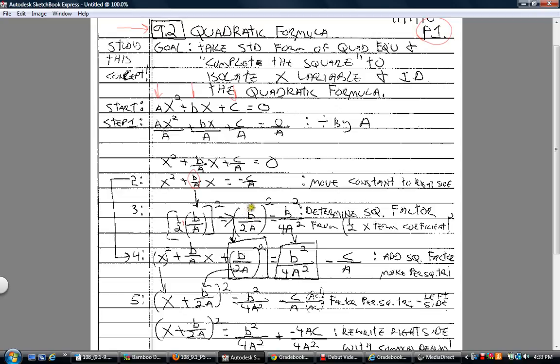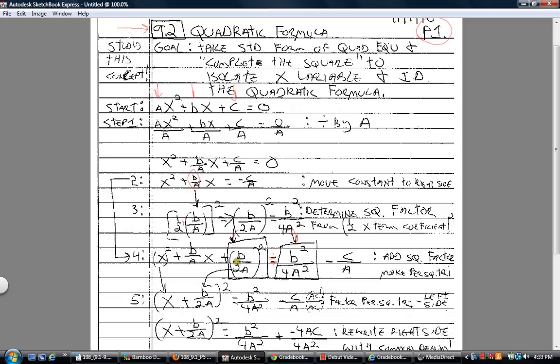Then what I did was I left it with b divided by 2a on the left side, and then on the right-hand side I'd get the result: b squared divided by 4a squared. Does everybody see that? What I did was I put this version on the left-hand side and this version on the right-hand side. There's the equal sign there.